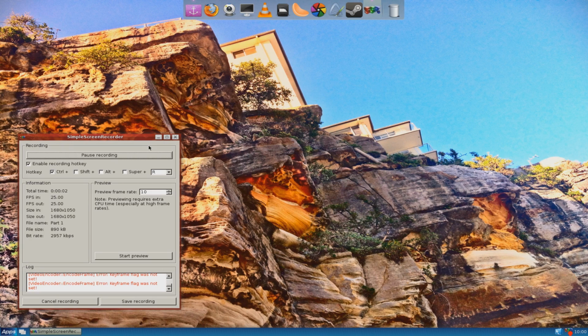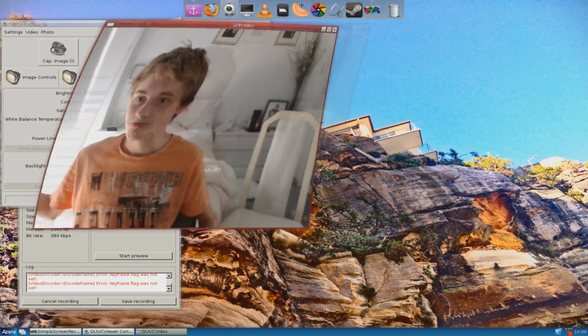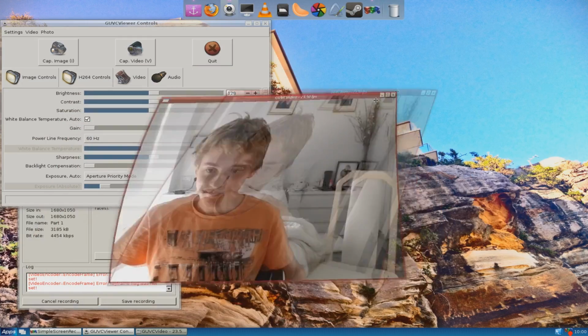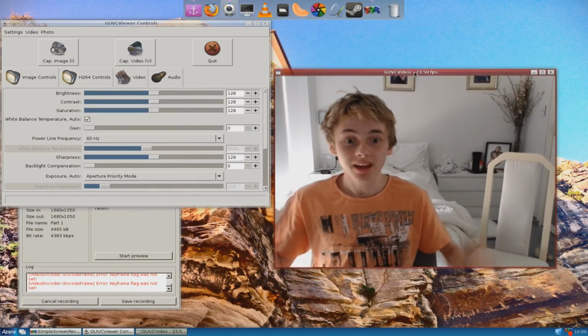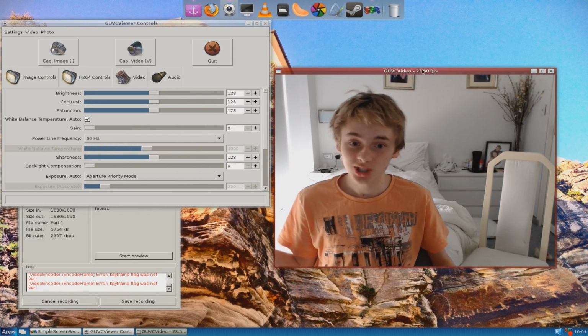In fact, let's stick the webcam back in now. Okay, webcam's in. And I'll stick Ethernet in. Okay, I'll just join you on the screen with Voco screen. Okay, I'm now on the screen with Simple Screen Recorder, because as you know, Voco screen no longer works for me. Now let's see if GUVC view works. Look, here I am. It works. Sorry, I was looking at my camera. I'm now in GUVC view. So, not sure what's going on there.